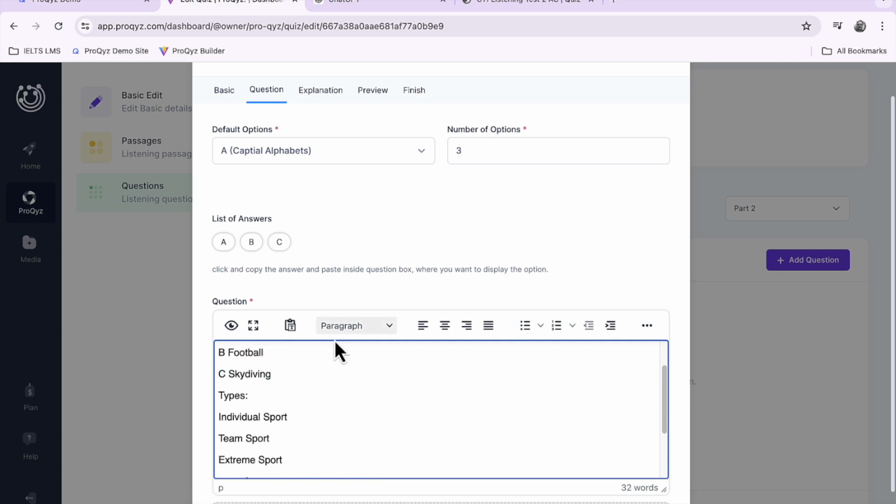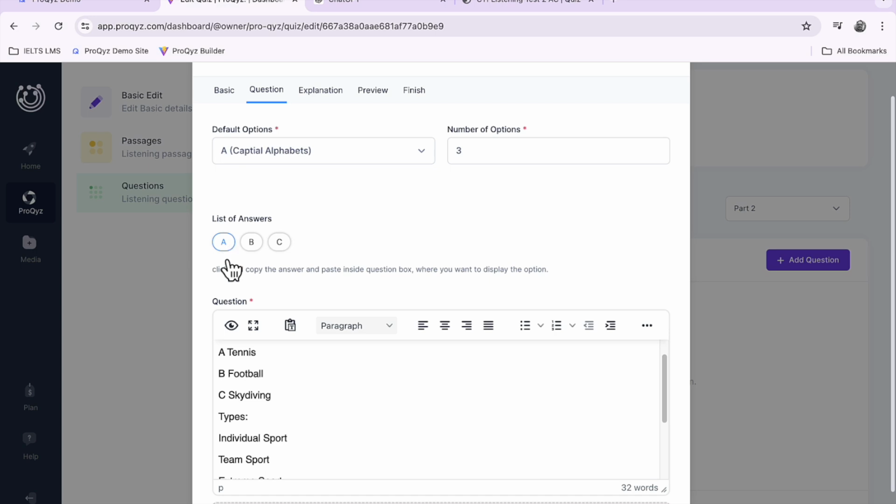Right, so what we do here, click and copy the answer and paste inside the question box where you want to display the option. So where do you want the options displayed? So I'm asking my students, match the sport to its type, tennis, football, skydiving. So here, after this, I want to give them the choice. So I'm going to put a space in here, and the answer is tennis.